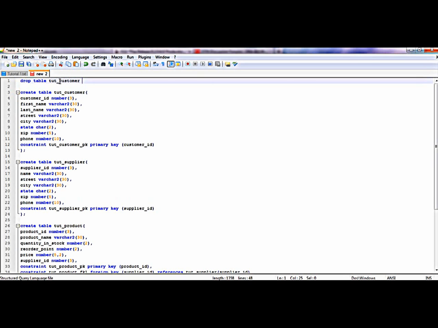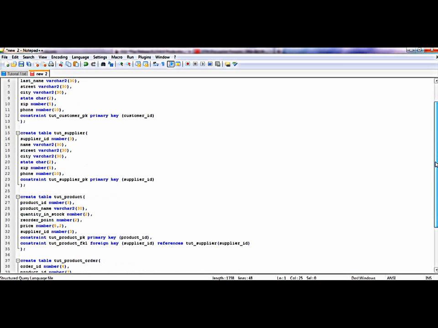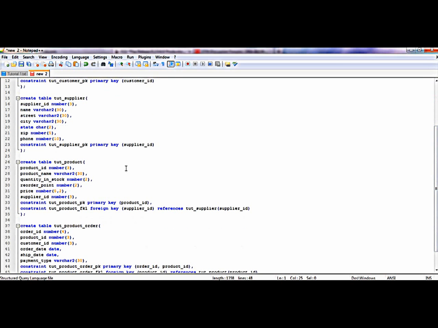The reason I can't just say drop table and be done is because there are other constraints in here. Tutorial product has foreign keys. It's got a reference to supplier, and if supplier is still around and I'm dropping tables left and right, they can't reference those attributes in other tables.